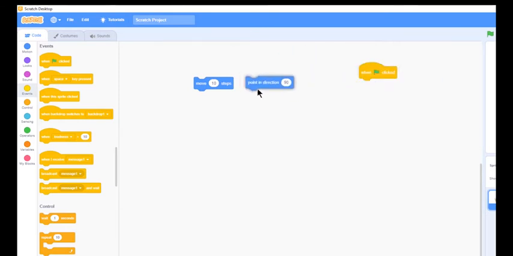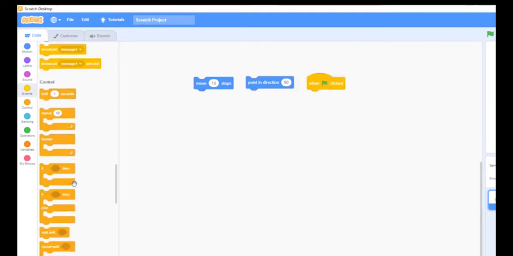Okay, so let's just take this out again, sorry. All right. The next one we're going to use is a control. Now, usually or quite often, our instructions are not just followed once, it's followed repeatedly. So today we're going to use this one which says forever, and basically it says whatever I put inside here, I want you to repeat it over and over and not have it stop. Okay, not just to do it once, but to do it repeatedly, as it says here, forever.